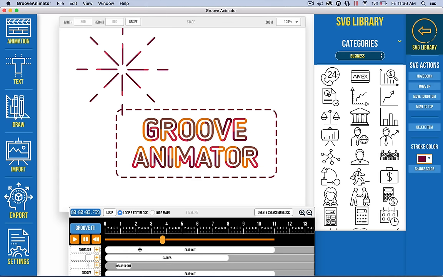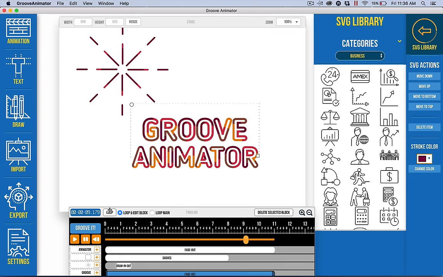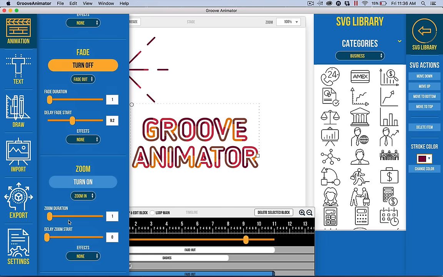You'll notice that this animation right here where it says Animator has a fade out animation built into it so that at the end it fades out. Now there's another way that you can do that. Sometimes I need to go into the animation and come back to the fade out option. I can set the time where it starts and all that, but it may be more time consuming to do that.